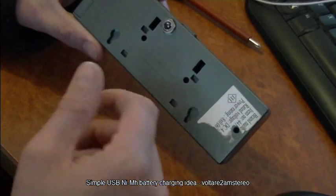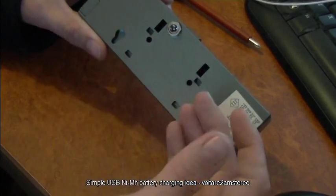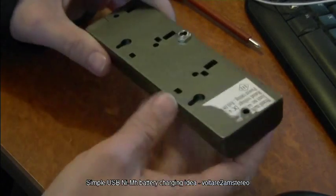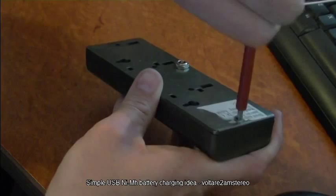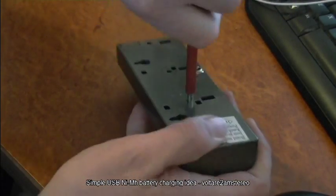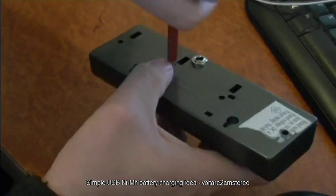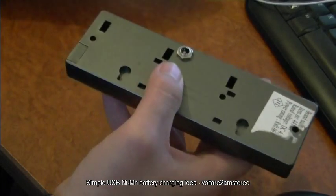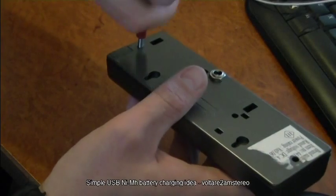You can leave them plugged in 24 hours or indefinitely without too much damage being caused to the batteries. They don't seem to worry about it too much, and it just means you can plug these straight into a USB port and charge your batteries up. You've got USB ports everywhere — even your mobile phone charger, your computer, it doesn't matter.